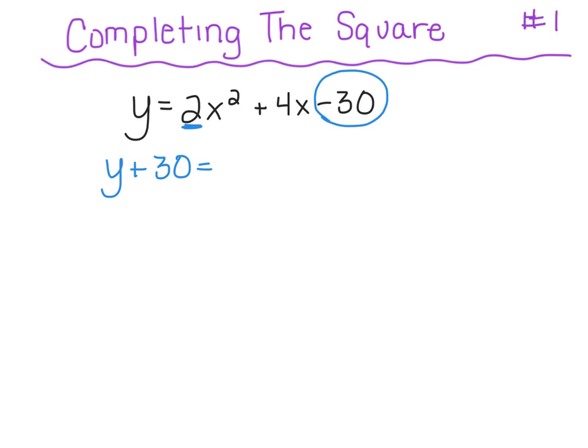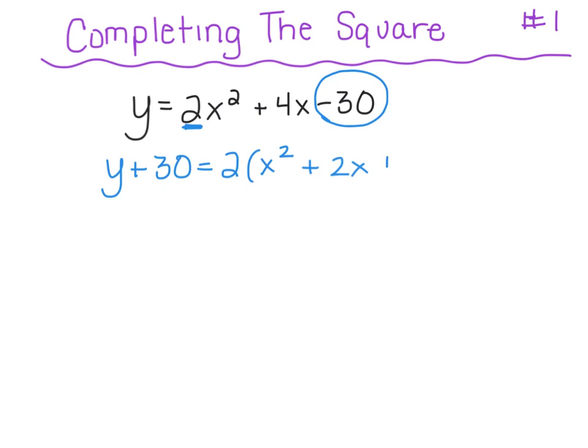And then I also want to get rid of this 2 because in order to work with a perfect square trinomial, I really want no leading coefficient. So I'm going to factor out that 2, meaning I'm going to put the 2 out here, and then inside here I'd be left with an x squared, and this would turn into a 2x because I'm factoring out the 2. So x squared plus 2x. You should see at this point, by the way, that if I distributed that 2 back in, it would turn back into 2x squared plus 4x. And remember, we moved that 30 out of the way.